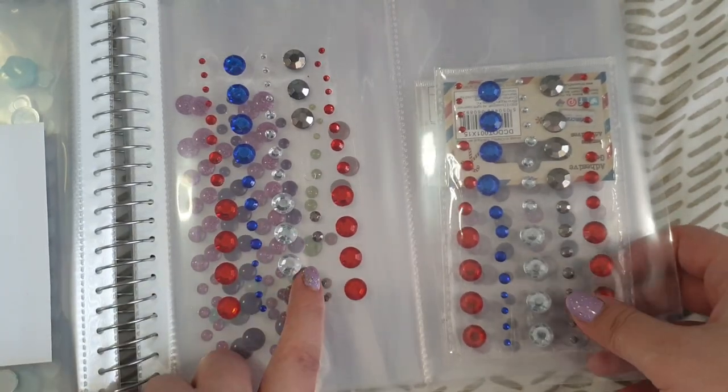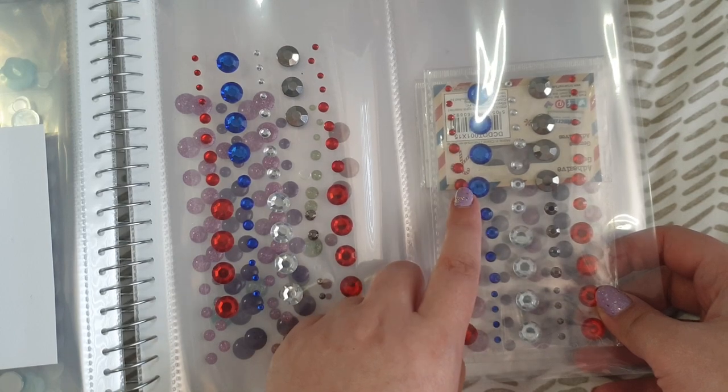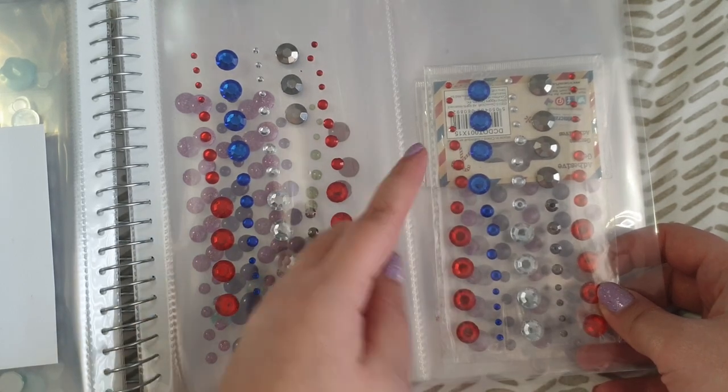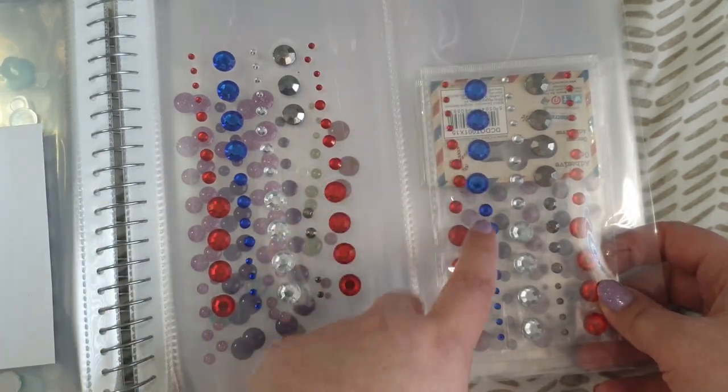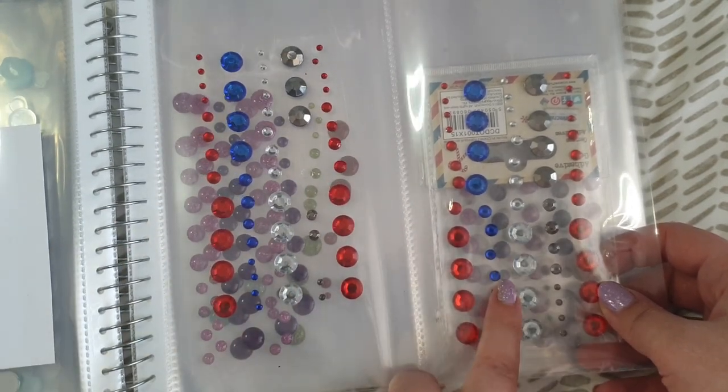And then I've got some enamel dots, but I've also got some that were still in the packets that I've left in the packets because these ones would be good for happy mail. Most of the other ones that were in packets I've taken out because they're for me, but these are duplicate ones.